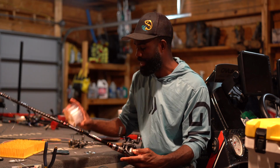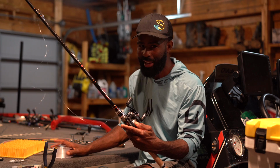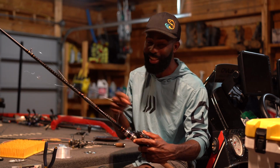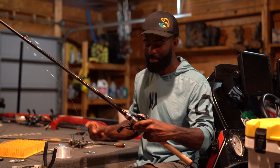We went from probably a 6 inch spool to a 2.5 inch spool. It don't like that at first. So what I like to do, if you mash that button and you start threading it through the eyes, you're gonna notice that that line wants to come off there, and you get a backlash, and then you made a cast and you get a backlash.